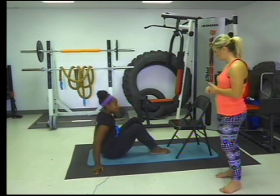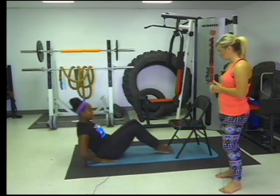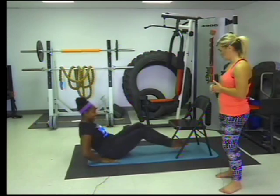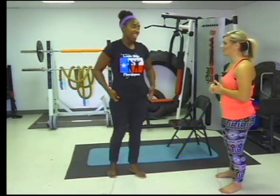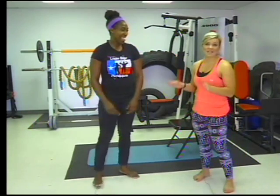And the last one is an in and out kick. What you're going to do is kick in and then kick out. Your abs and core should really burn when you're doing that one. We'll post everything on our website at heartlandconnection.com and also link up the workout routine as well as information for Lone Star Physiques. Thank you so much for coming on. Thank you very much, and we'll be right back.